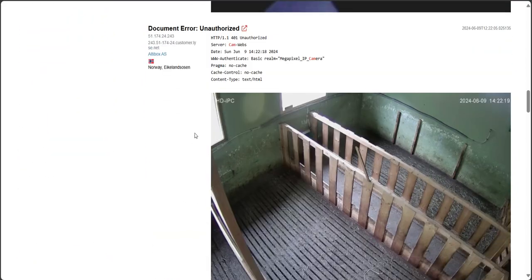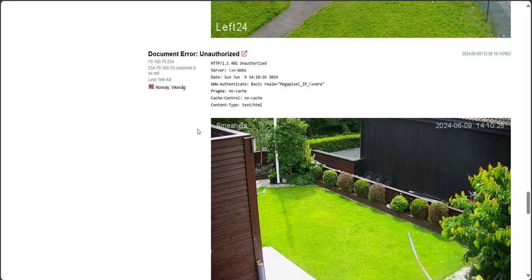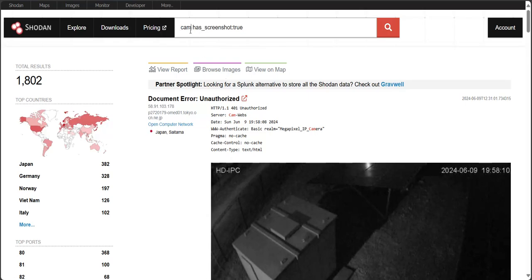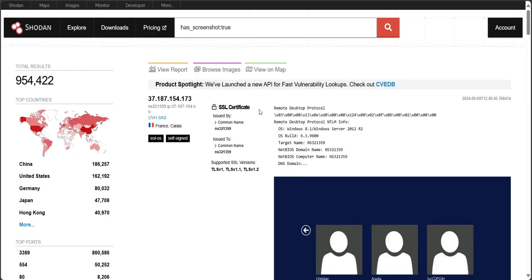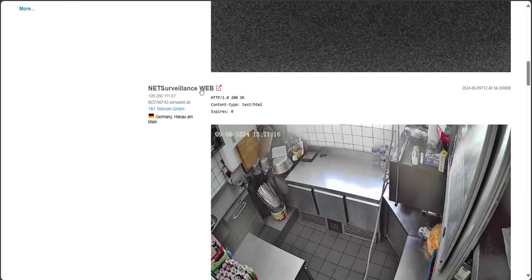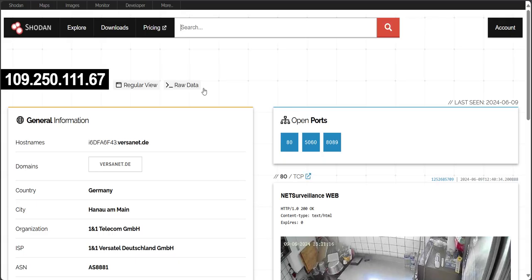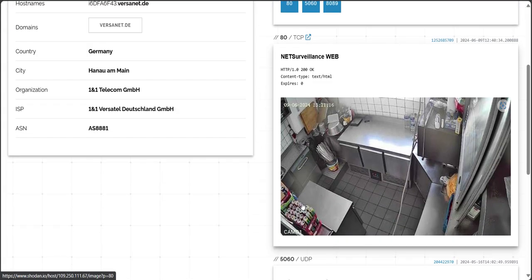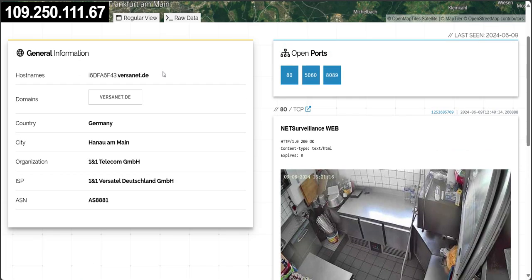And if I want to see any of these cameras, these may be open, they may be using passwords sometimes. Let's see what all cameras have come. If I remove the cam tag, now I'll be able to see so many devices which are online and the screenshot of which is available to the Shodan search engine. So here is one of the cameras. So it's probably of some kitchenette. So if I try to open it, let's see whether it has login credentials or not. By the time it opens up, we'll learn more about Shodan search engine functionality.